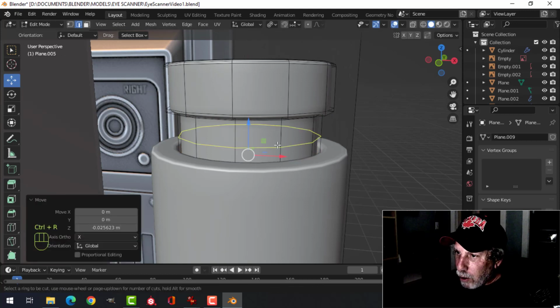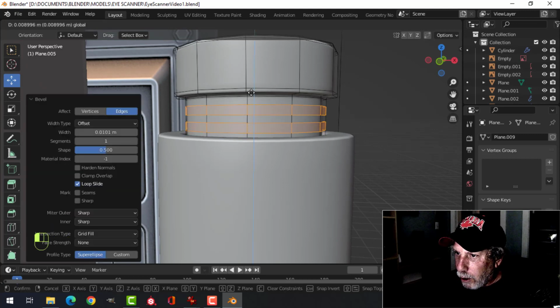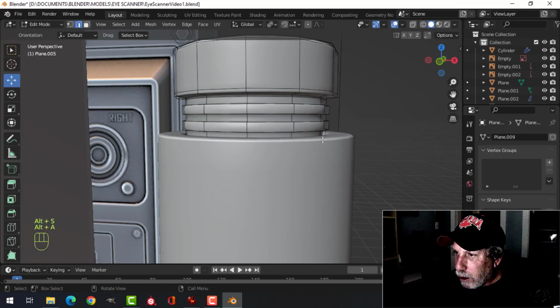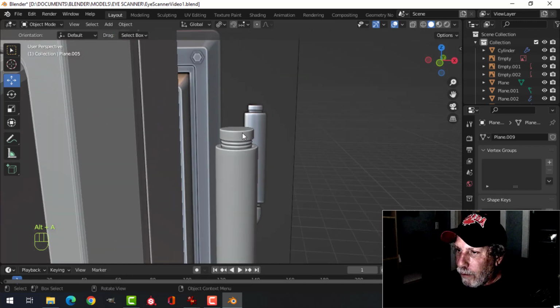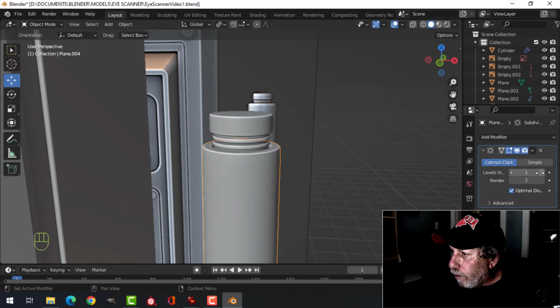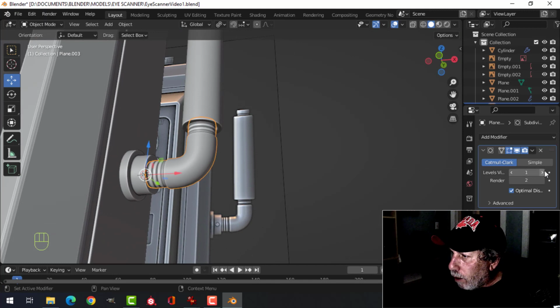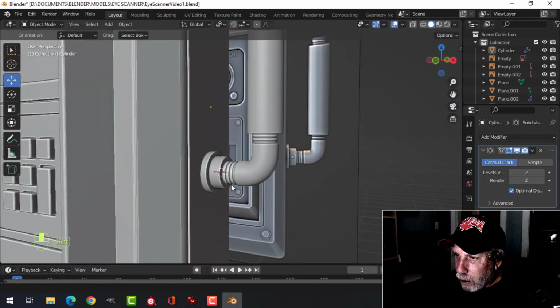Put a bit of thread on this. I'm just going to do 2. Control B, pull, but roll back to 0. In fact, I'm going to move these up a little bit, and then E and Alt S. And I guess I'm coming out. And that's probably okay like that. Again, do I want to go up to 2? And I'm not worried about polys as the static image. Maybe I'll go up to 2 on all of these things. This one really didn't need it, but okay, so we have that.